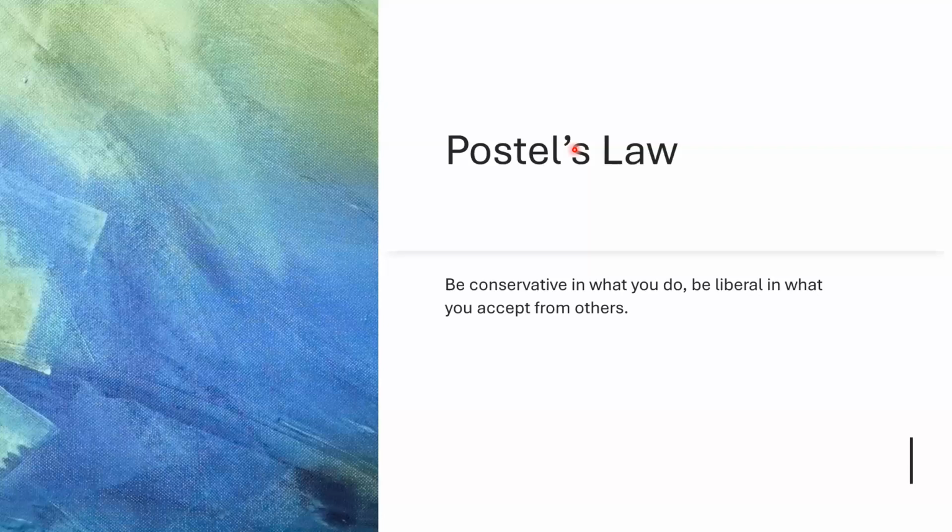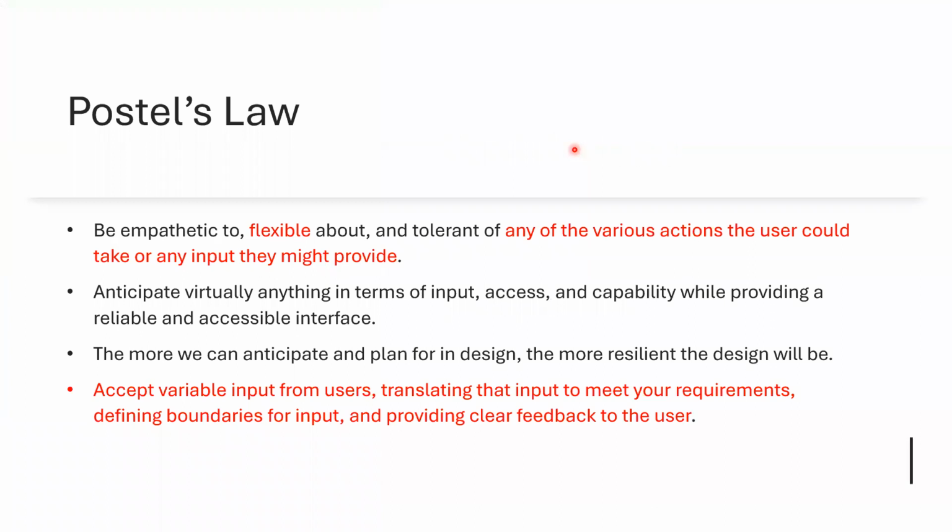So it is very important to be flexible in how you design your interface for users, especially when they perform actions. You should not force users to interact with the system in only one way, but offer various possibilities for users to interact with your system, right? So as a designer, you need to be very empathetic to your users, flexible, and your interface design should be tolerant enough for the users. For example, you may only need to accept numbers, but the user keys in characters. You should not force them, but you need to control it, right? You need to control it.